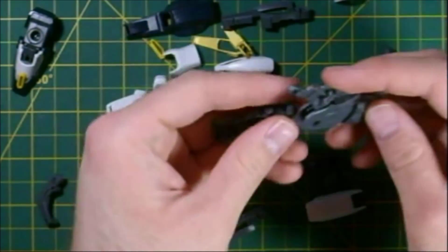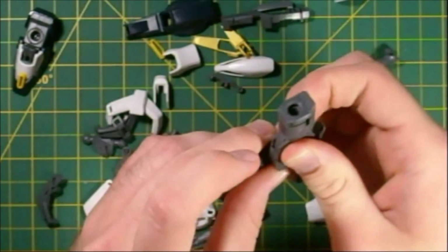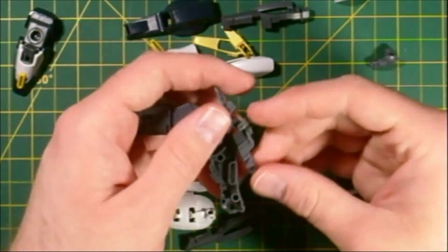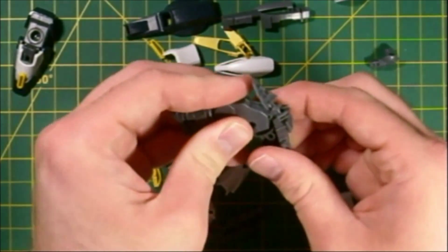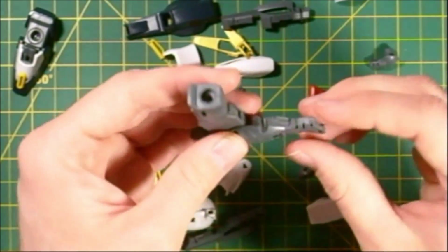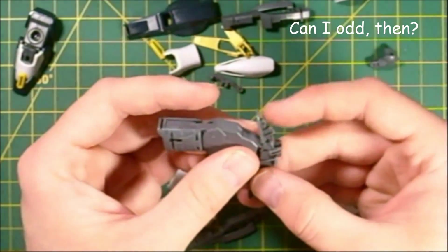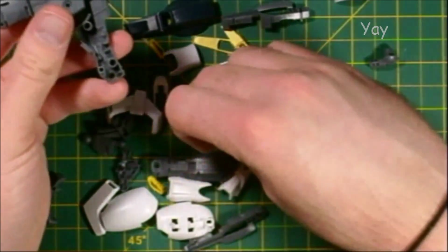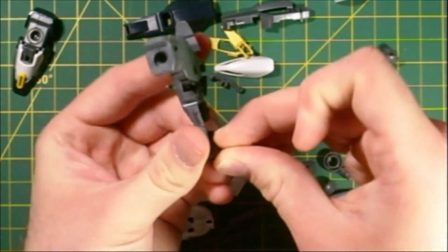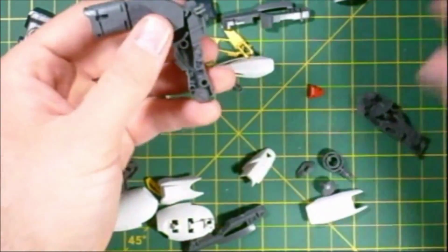Next we're grabbing calves. Making sure this little peg right here goes into this little sliding hole. Captions, don't you even. I know what you're thinking. Don't you even. You can odd, but you can't even. Polycap in there.